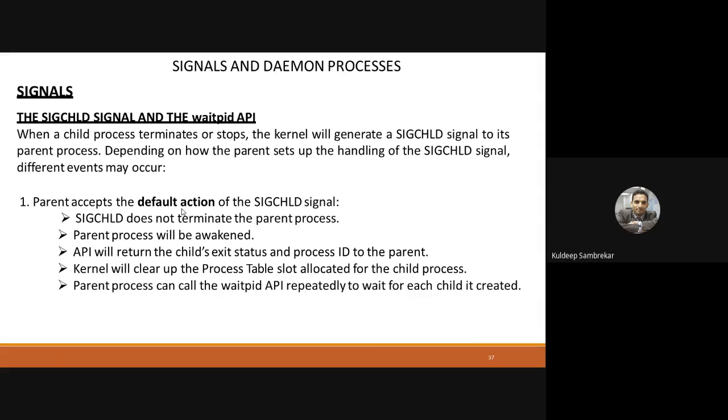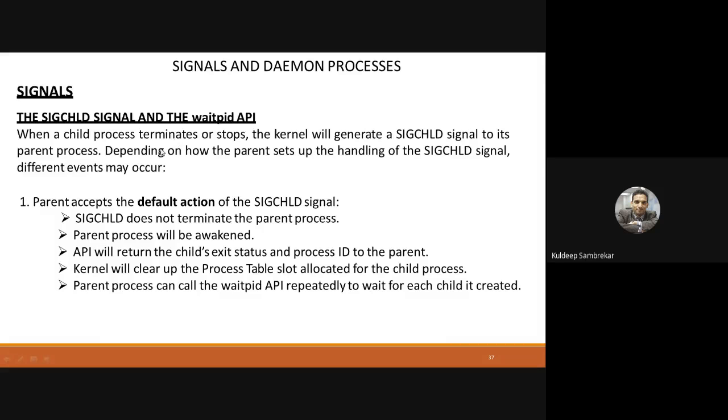The parent can't wait for a longer time till the child is executing. Something like if a child process goes into an infinite loop, the parent can't wait for a longer time, right? In that case, it has to terminate the child process. Or it may so happen that the child is executing, and after some amount of time the child terminates or stops. Now the parent should also be intimated because the parent is in sleep mode. So in both the scenarios, if a child process terminates by itself or is stopped by some other process, the kernel will generate a SIGCHLD signal to its parent process, saying that the child process has terminated or stopped.